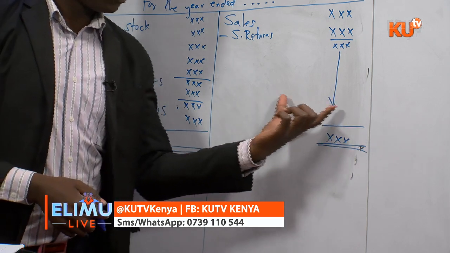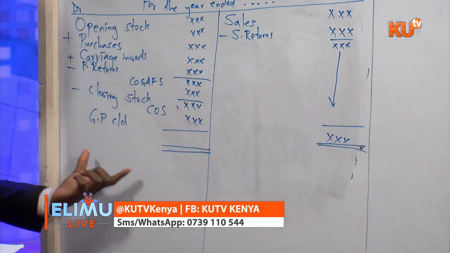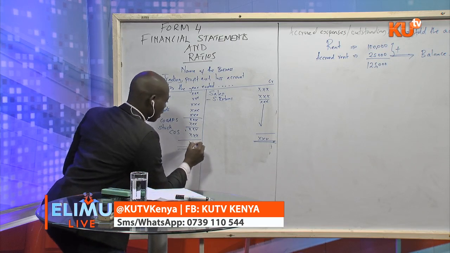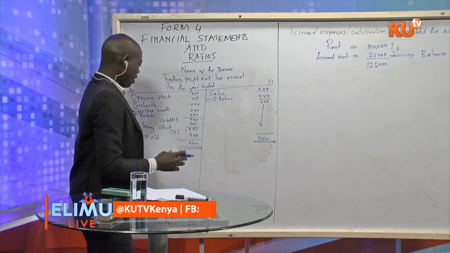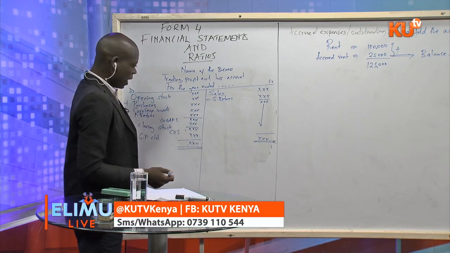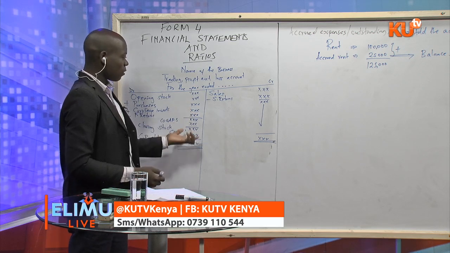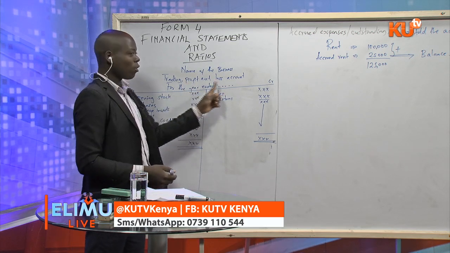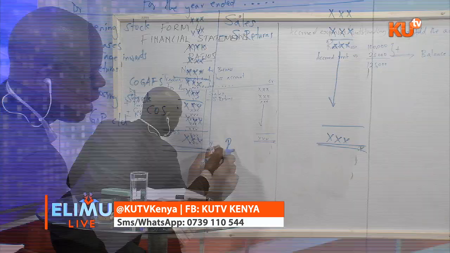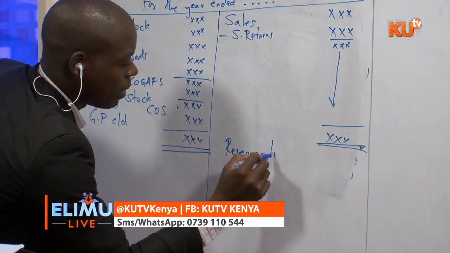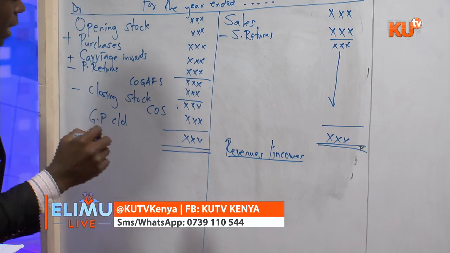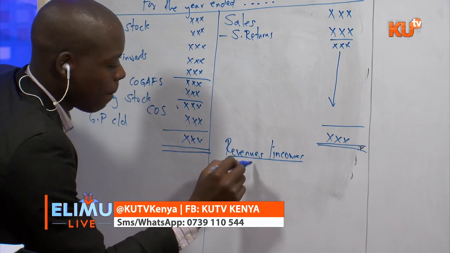Then after it has been written on the CR side, it is brought down on the opposite side as an expense. So we have now these totals, and make sure you underscore your total so that it shows that you've actually brought your statement to an end. So this part is called the trading account. Now we finish up with the profit and loss account in the same statement. On this side, we record revenues or incomes. And the first revenue will be the gross profit brought down.